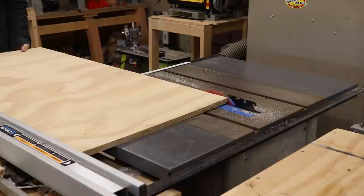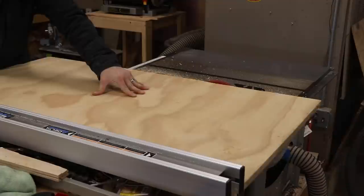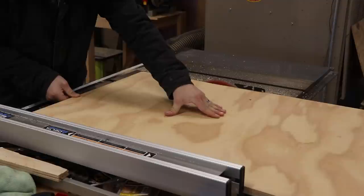And finally, I'm going to install an actual Arduino board recessed in the back of the plywood so that I can run wires to all the different parts and make this an actual working Arduino board.